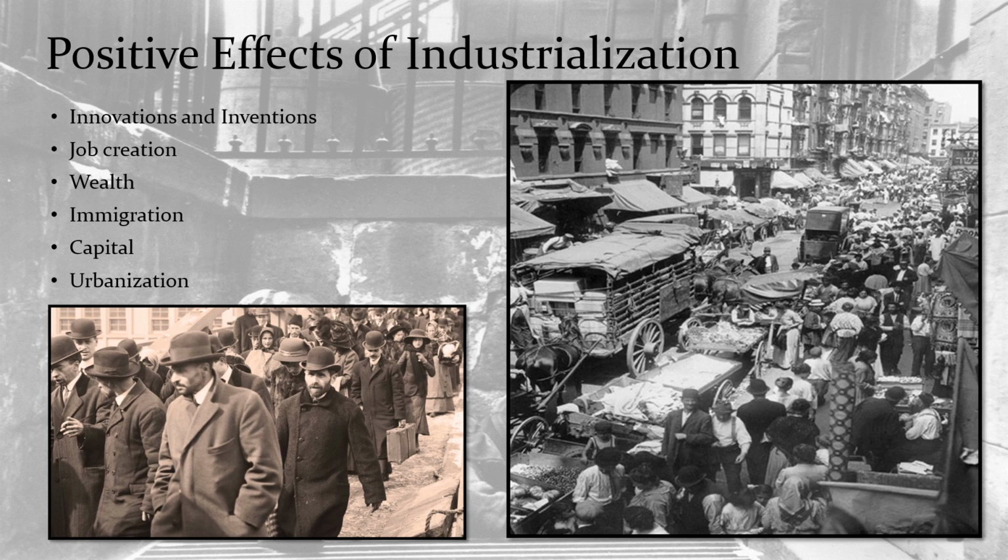So, positive effects of industrialization: innovations and inventions, job creation, wealth, immigration, capital, and urbanization. When we think of this period, this is a period of incredible innovation. There's something like 1,000 or 2,000 patents that are issued from 1789 until about 1870, and then all of a sudden there are about 200,000 patents issued within a 10-year period. It's ridiculous in terms of how much innovation is going on.